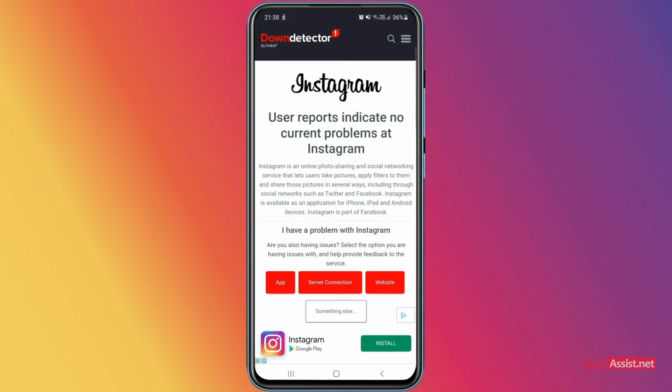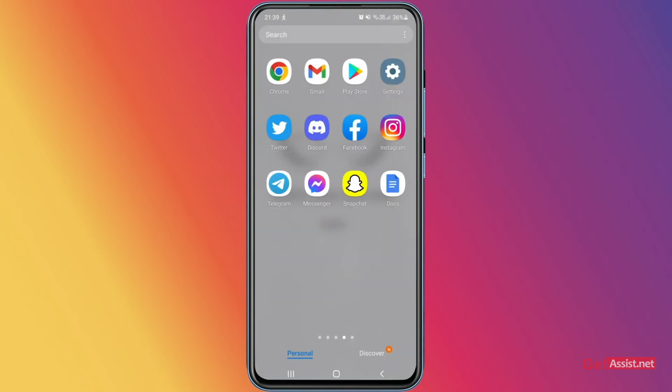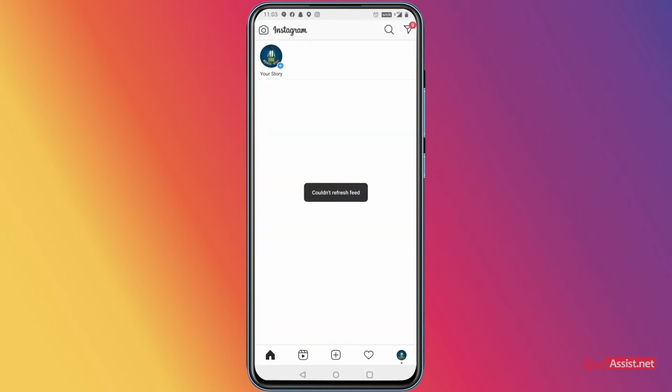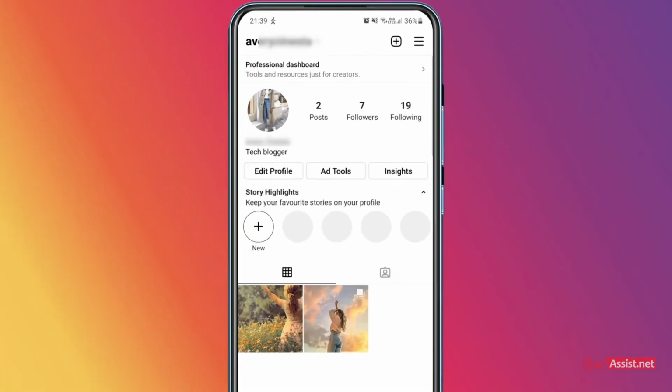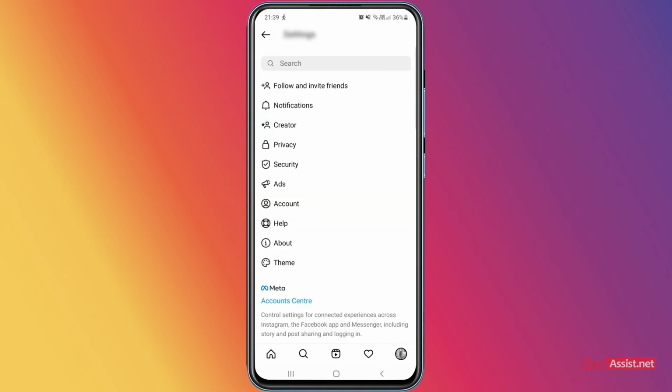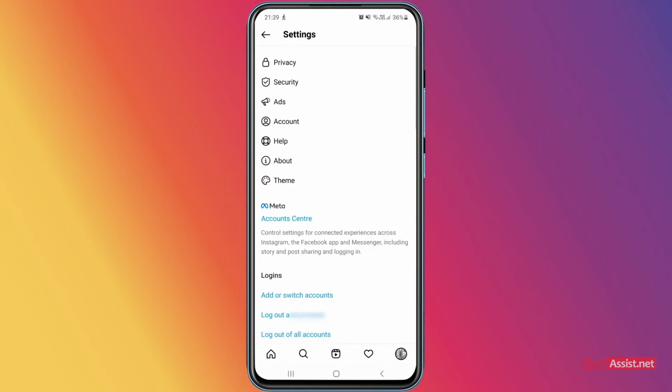Now the next thing that you can try, if you still are not able to refresh your news feed, is to just log out yourself from the Instagram app. So for that, you just have to tap your profile button that is given at the bottom right. Simply tap the menu icon at the top right, go to settings, and at the bottom you will get the option to log out of your Instagram account. So even if you are not able to refresh your news feed, you will still be able to log out of your Instagram app. Alright, so using this option, you can just log out and make sure you remember your password, or you have saved your password, and then you have to log back in. Alright, after that you will be able to see if that fixed this issue or not.